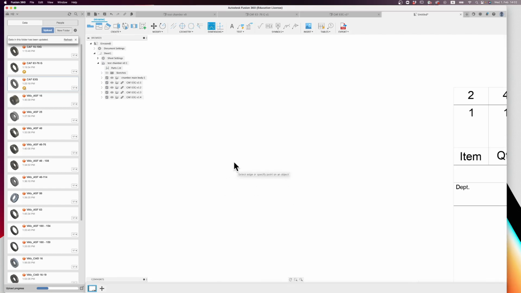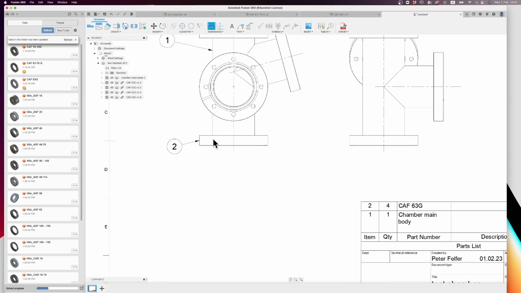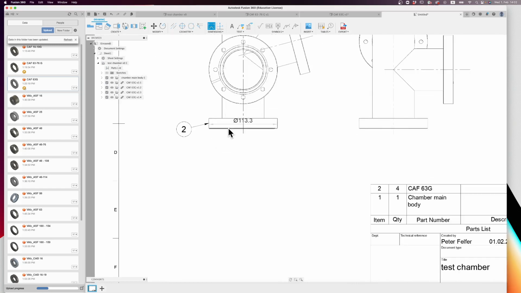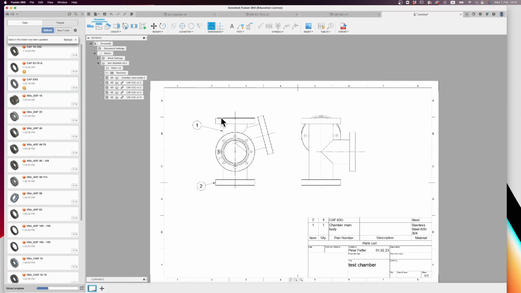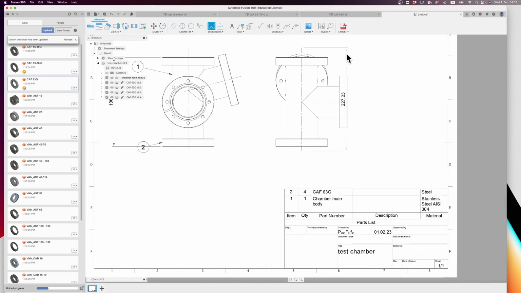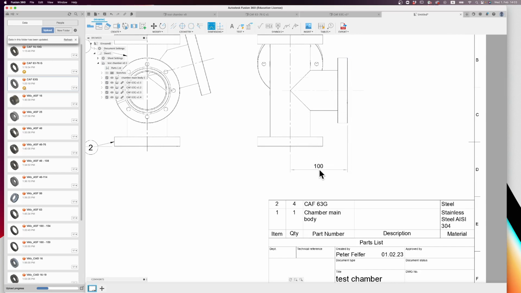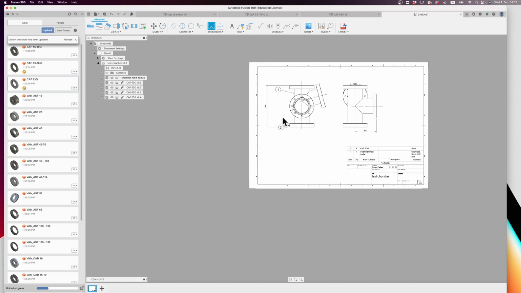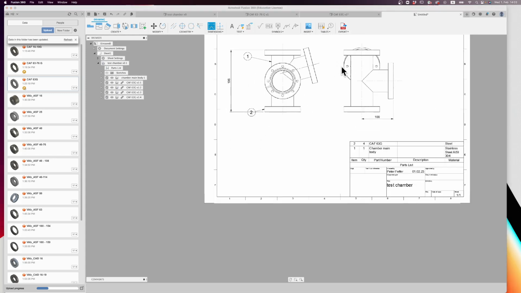So what we need to communicate is what the overall height of the chamber is. So we're going to go into here and click at the end here and at the end here. And apparently I measured wrong. So the flange offset needs to be changed a little bit for it to be 200 millimeters, but you can easily go back and do that. Then we want to have from the center to the end of the flange, we're gonna have 100 millimeters, so it's odd that it worked out here and not in the height, so I might need to have a look at what I did wrong there.